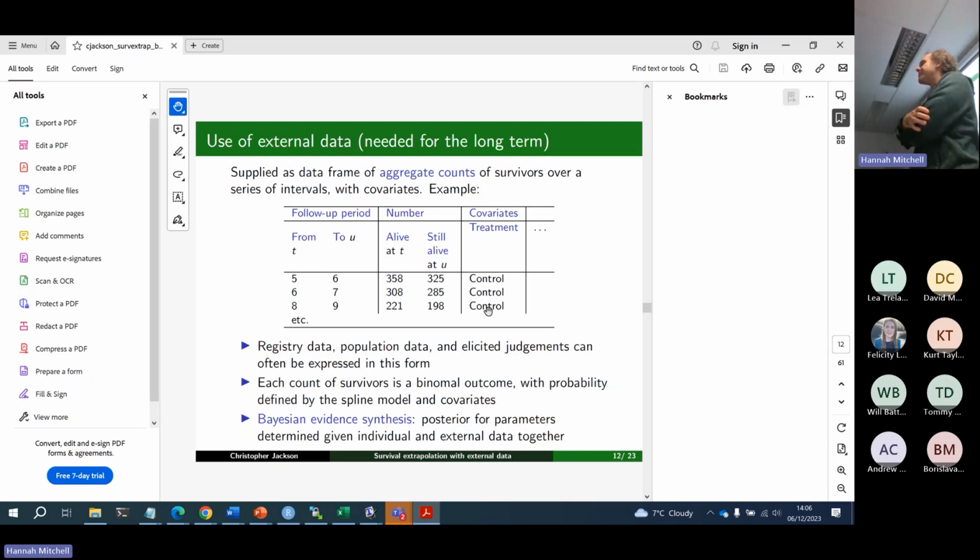But I think as long as you're able to stratify your counts to represent how you think the risk varies in different strata, you should be able to do what you want.